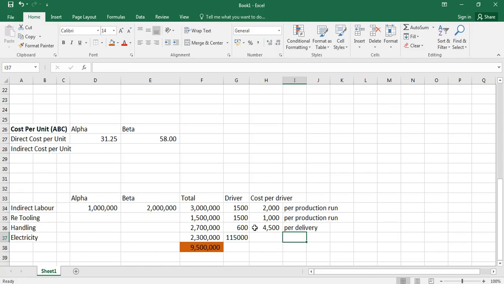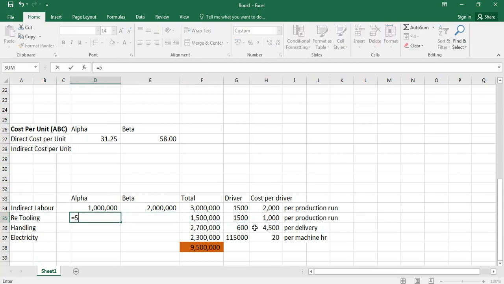So if we're going to have that amount of deliveries, we better make sure we're going to charge for them. And that's what we're going to look at next week in activity-based management. And finally then, electricity per machine hour is coming out at about 20 euro. So per machine hour is about 20 euro. And what we're going to do then is take these essentially activity-based measures, the cost per driver, which from a managerial perspective is informative as well, and divvy up that between alpha and beta.